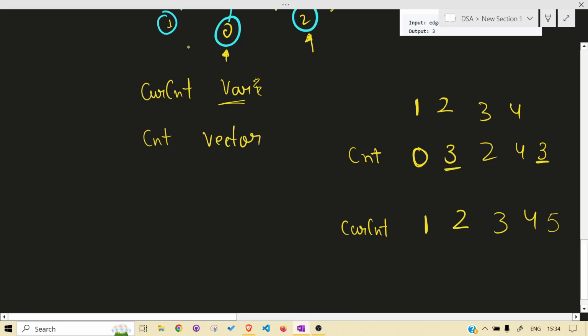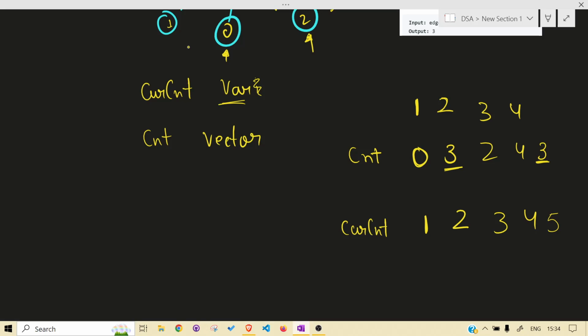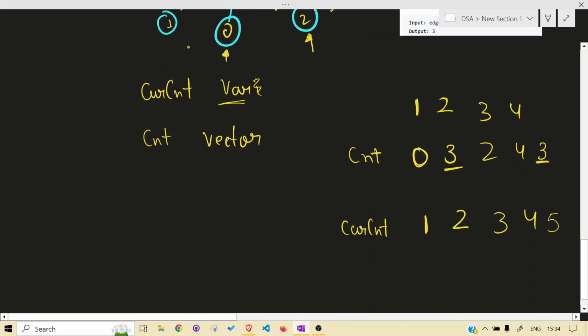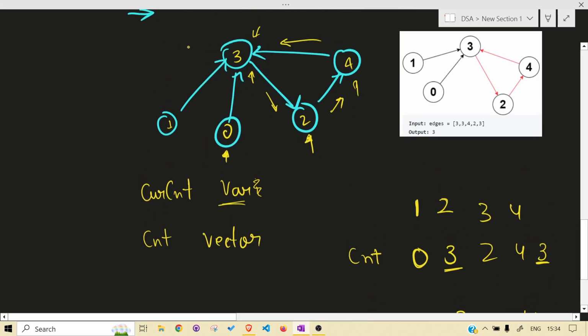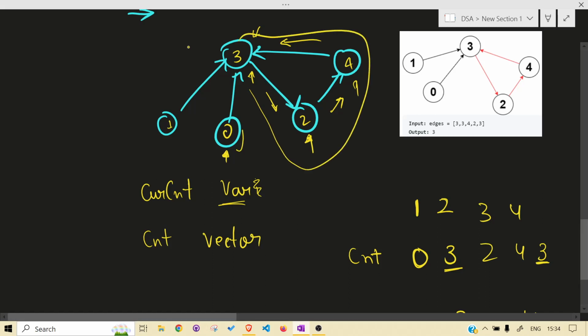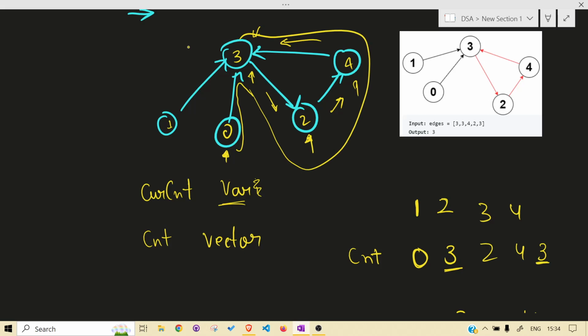It is visited already, but that doesn't mean it will form the loop. We will check path visited, and as you can see, 3 was visited during this path.